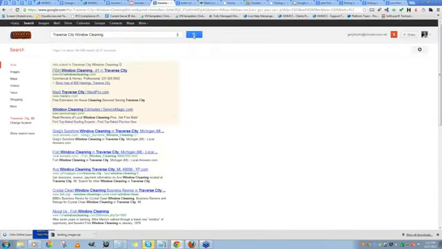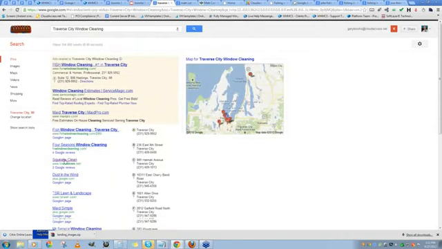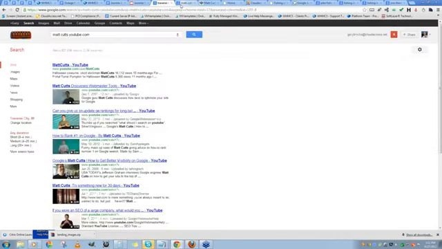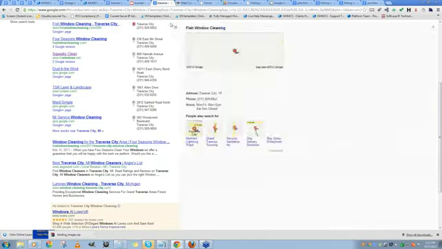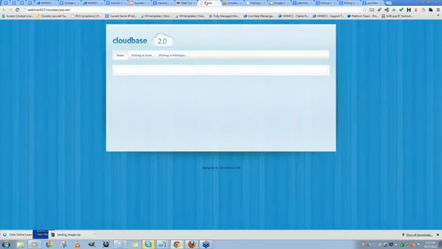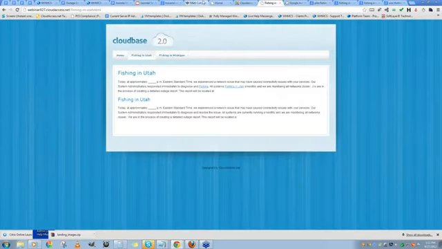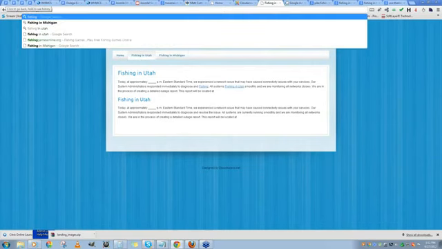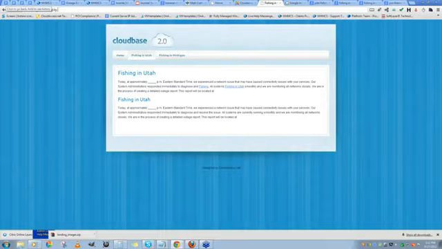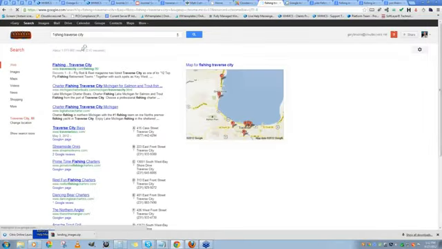But back to my point: for local people, make sure you put the list of the cities you service, whether it's on single pages or alternate pages that you're doing. You should put at least something on the site that references local. I'm going to go back and show you one more time. Not fishing.